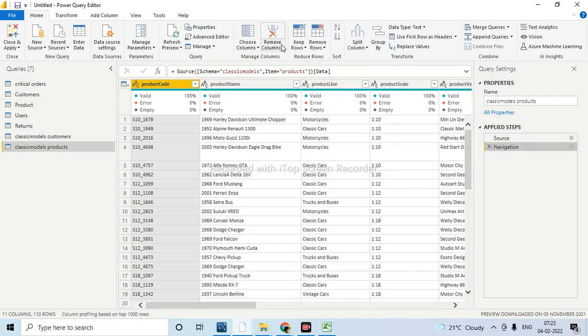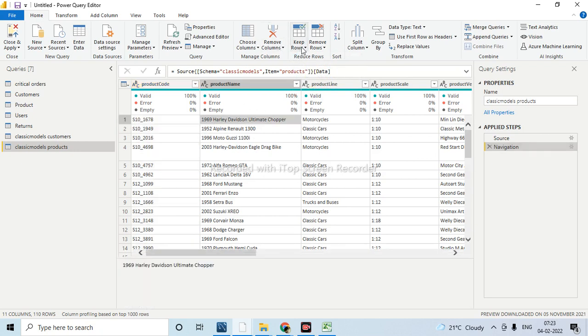Understood? Here you can select the particular thing, like normally which we select when we are doing the filter. Normally we will select what we want, the same option, and this is for the search. And this is for removing the columns. Okay. Now here, keep rows. Keep top rows, keep bottom rows, this is also for removing rows only.